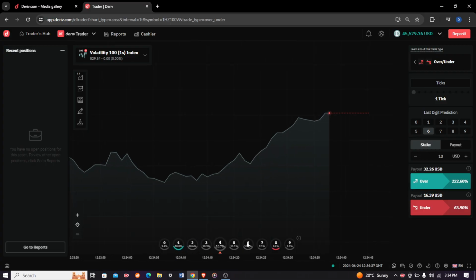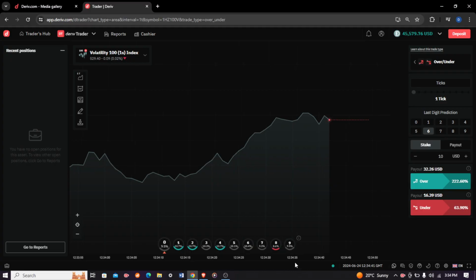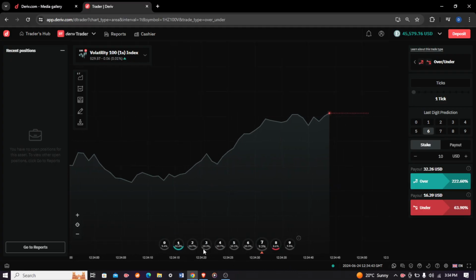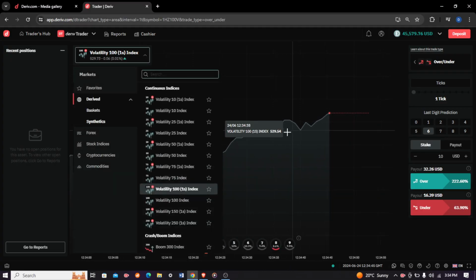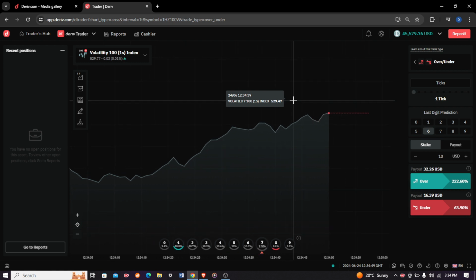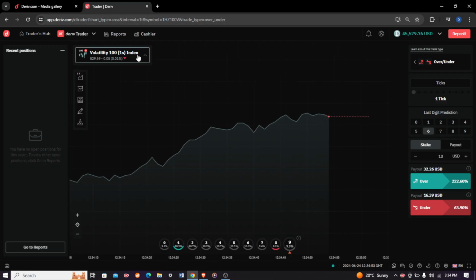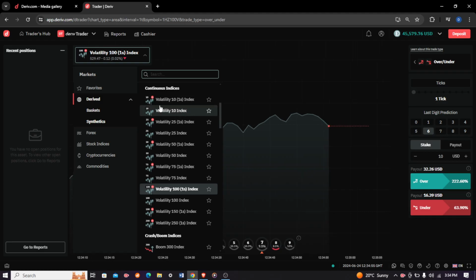Okay, so this is an under, but as you can see, the green bar is above the 7, and you can see you have 2 green bars, so that's a very unfavorable market. Whenever you look at all the volatility 1s and then you see there is no volatility that is working among the 1s volatilities, just shift to this other version, the normal versions.